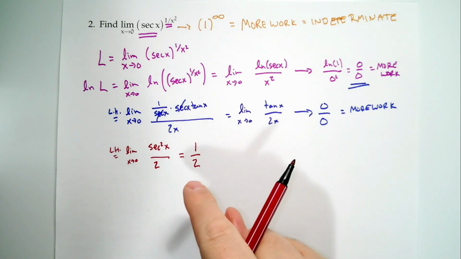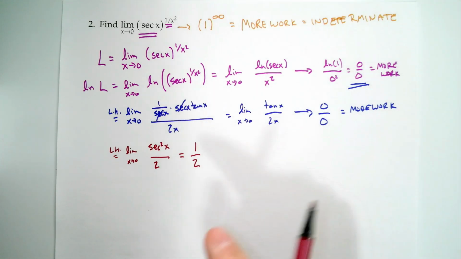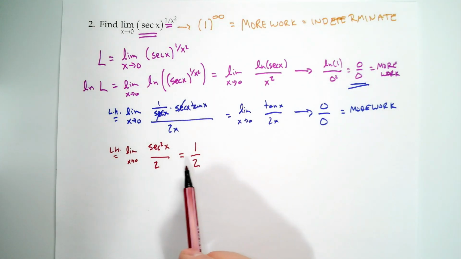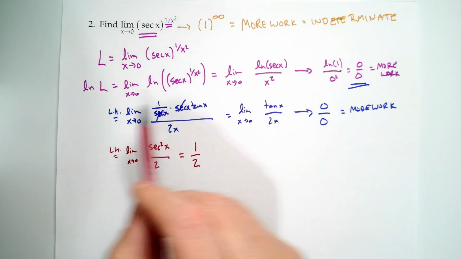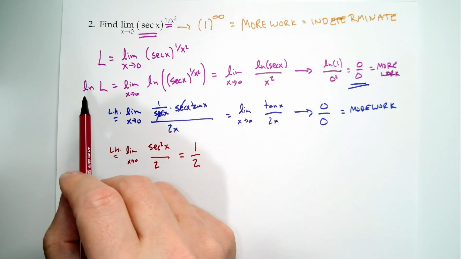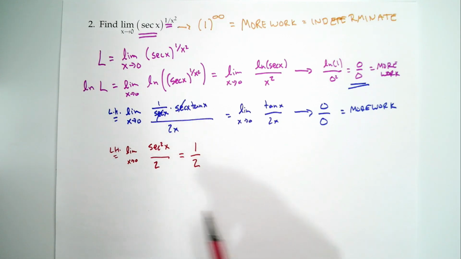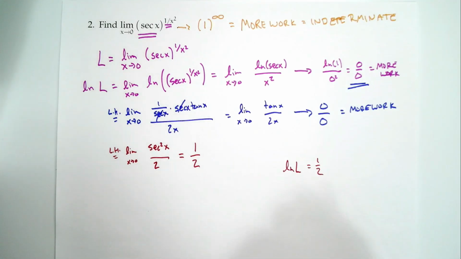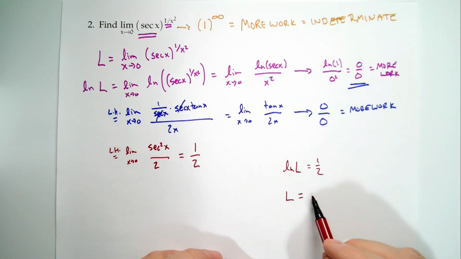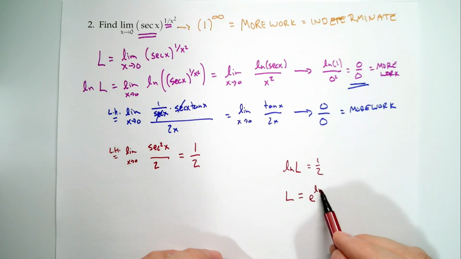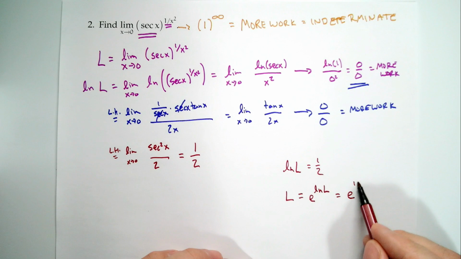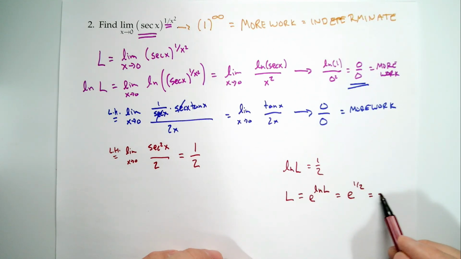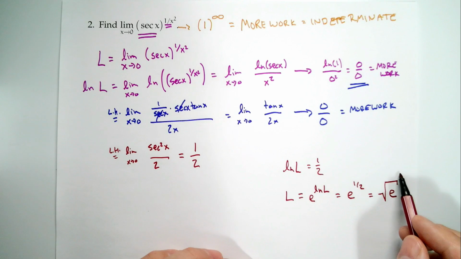Right? Be careful. Okay, let's follow this. What does a half actually equal? So we start going backwards. And we say, oh, it's not our answer. We have that the log of our answer is equal to a half. So how do we get our answer? Well, we've got to get it outside of the log. And how do we get rid of logs? We use exponentials. So L, our answer, is e to the log of our answer, which is e to the 1/2. And by the way, e to the 1/2 is also known as the square root of e.